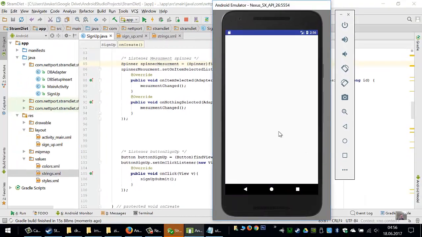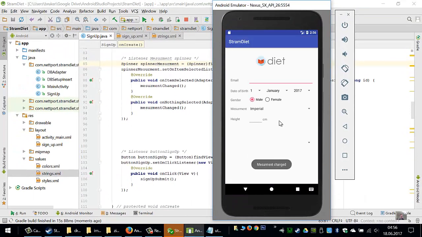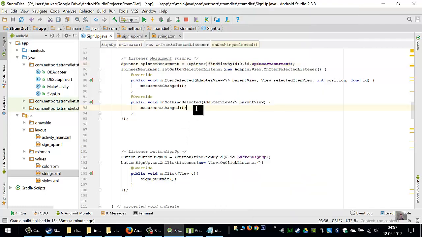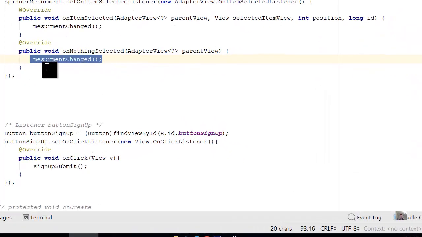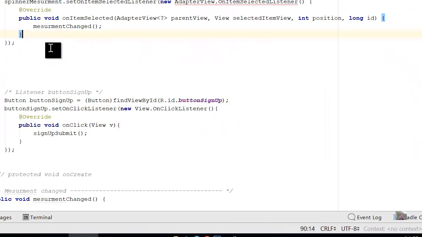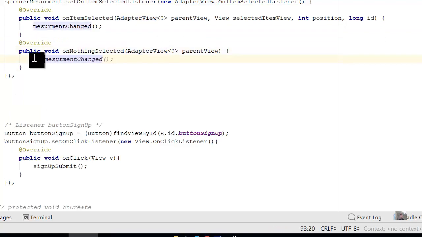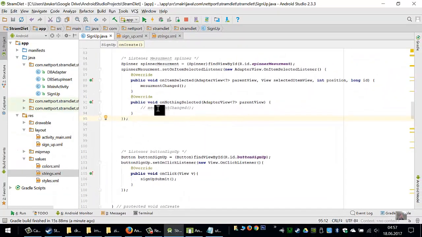Metric. Now it's feet and inches and pounds. Imperial. Centimeter and kilogram. So it looks like it works, but I don't think on nothing selected, I don't think we need that. So we'll just remove it. Oh, we need it. But I will remove measurement change because I don't think we need to run the method. If nothing is selected, you don't need to run the method.